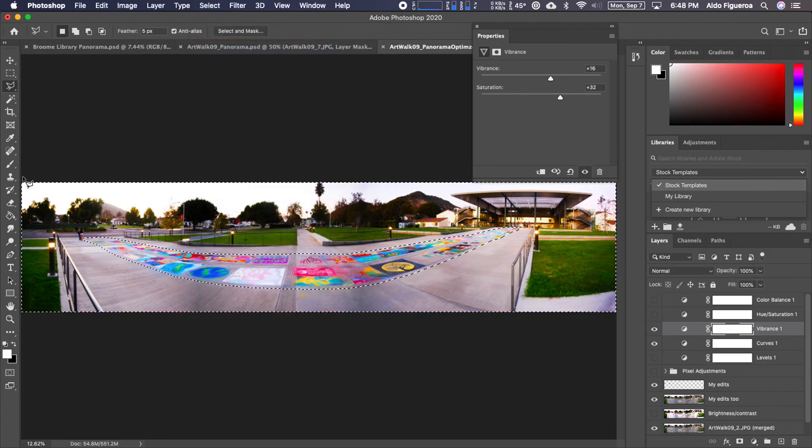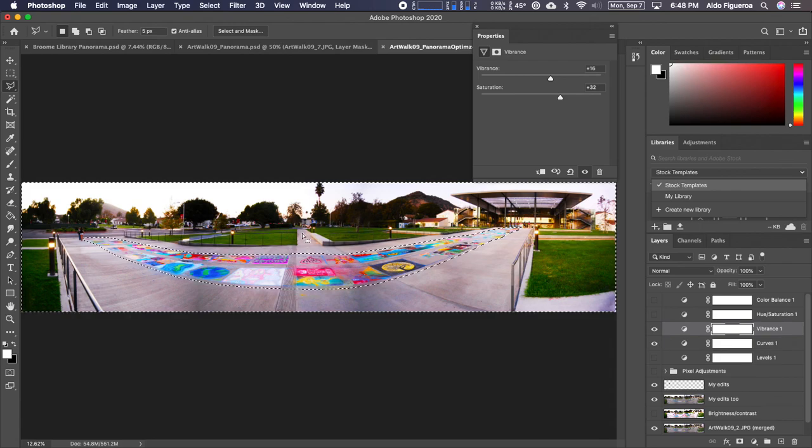And now what you notice is that on the outside of your entire image, if you can't see your entire image, press Command or Control 0 to zoom out. And we see the marching ants, the selection. But then on the inside, think of this as this area is not selected.